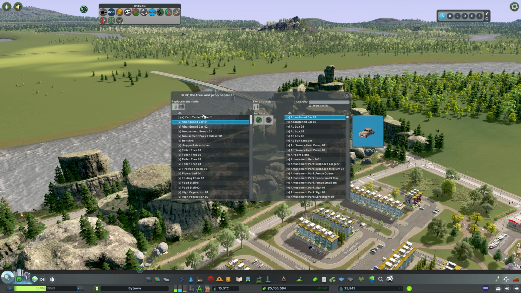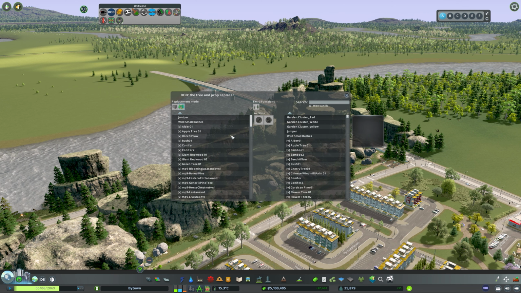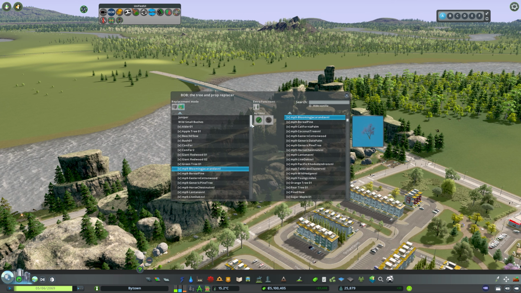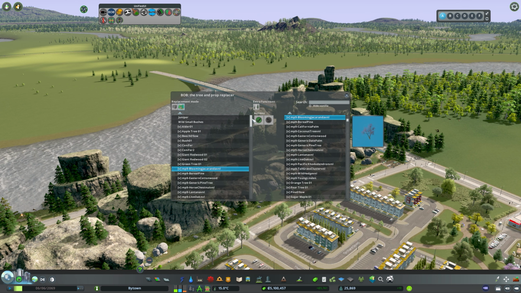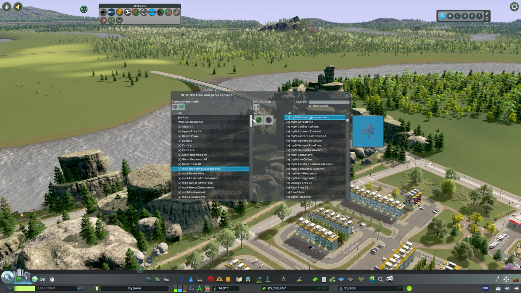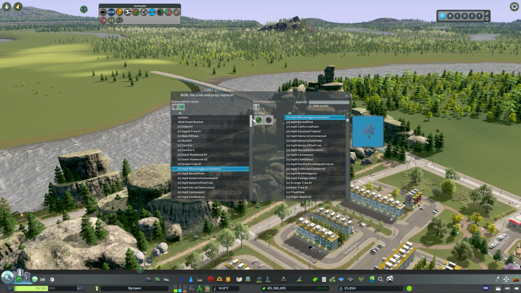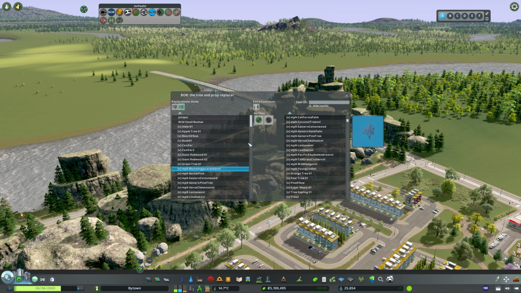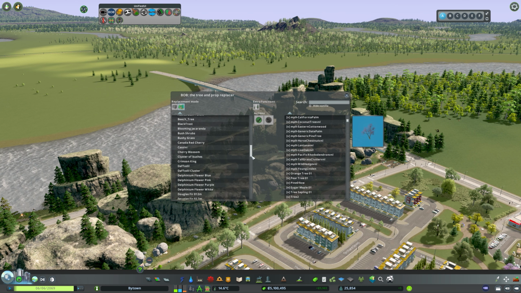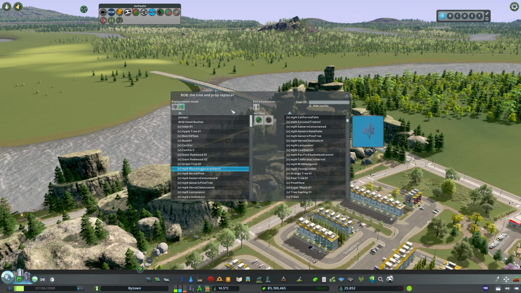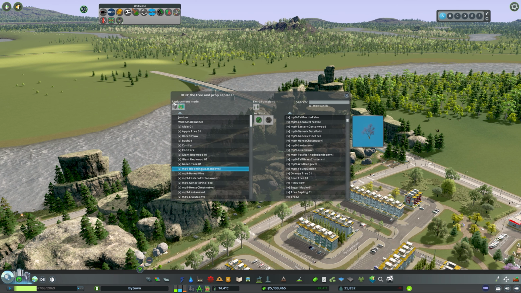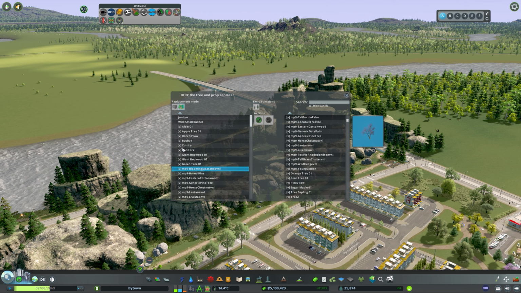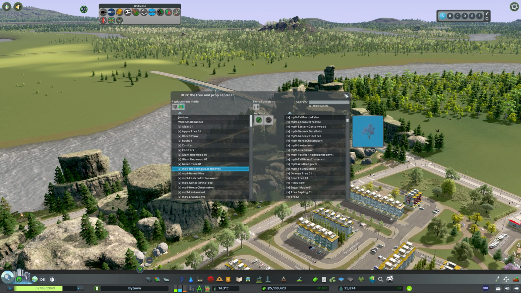So you can see a list of props, a list of various trees, including the new ones that came with the update to the game when the Airports DLC was released. But this is a bit overwhelming. The list is much shorter for what's in the base map when you would start it up. So let's go have a look at that right now.